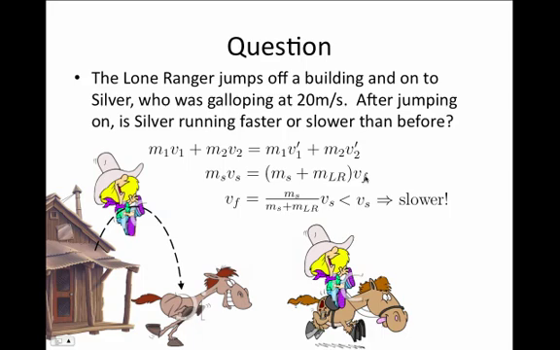Now, of course, in real life, the horse can actually do work and try to accelerate back up to the old speed. But just from the point of view of setting something in motion and having an inertial system, this would be resulting in a lower speed than before.